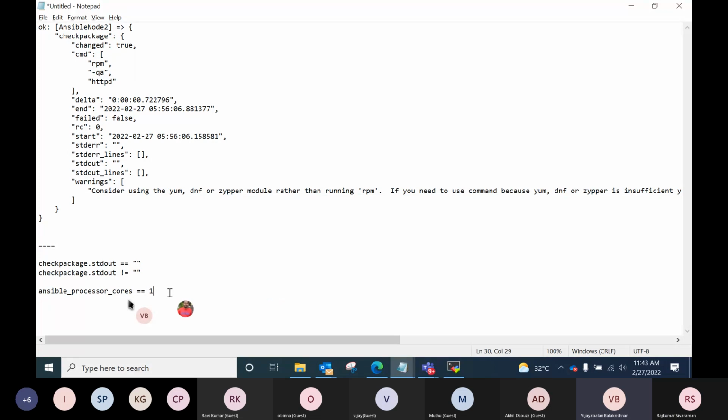So there are 2 ways of conditions, Raj. You need to understand. One is a custom condition, which we are creating now. Now you know how to create a custom condition, correct? Whenever you want to create a custom condition, you need to take it as a register. I'm a layman, we don't know anything. That is why we want to print that output. From that output, I can create a condition. Are you getting this clear?